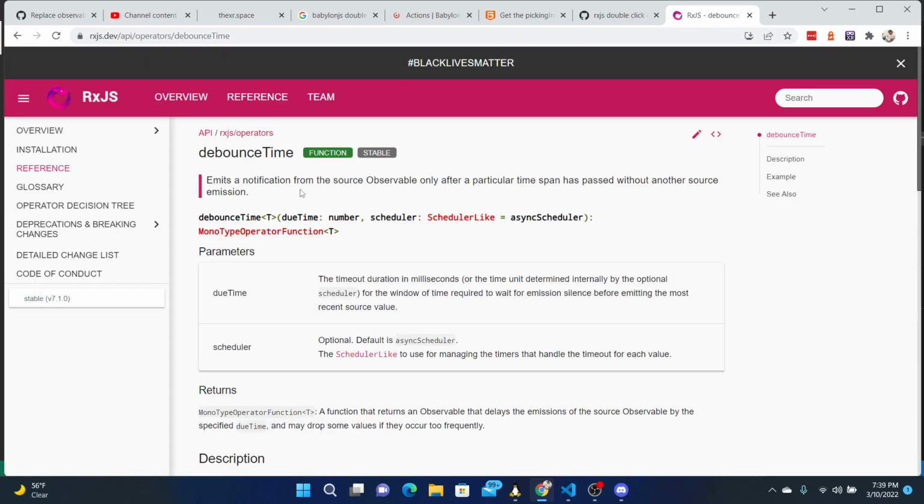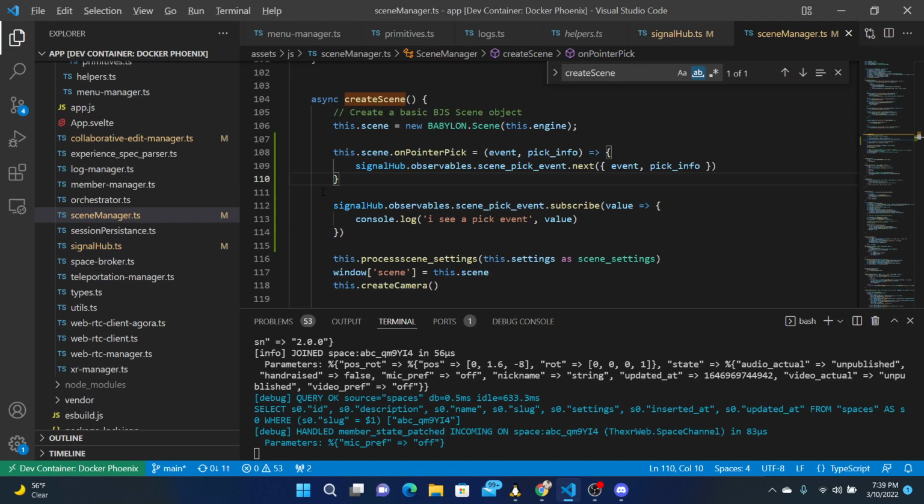Emits a notification from the source observable only after a particular time span has passed without another source emission. So it actually restricts values. So if you clicked faster than 250 milliseconds, it wouldn't allow you to put in data. Okay.